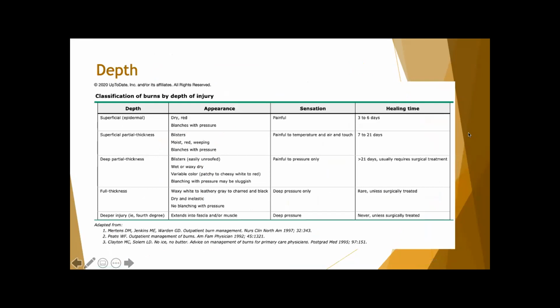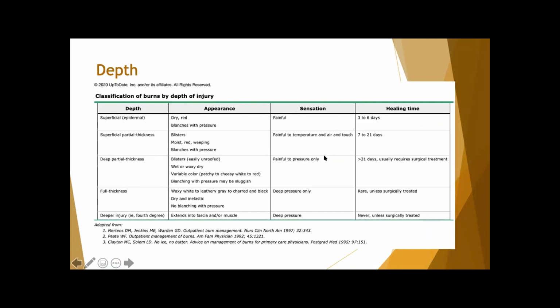In terms of depth, I've got this table here. Personally, I'm not a fan of tables. This doesn't really help you identify the depth. It kind of is just for academic reasons. But you can see that there's the different levels of depth that it mentions. And ignore this for now, because I will talk about it in the next slide.